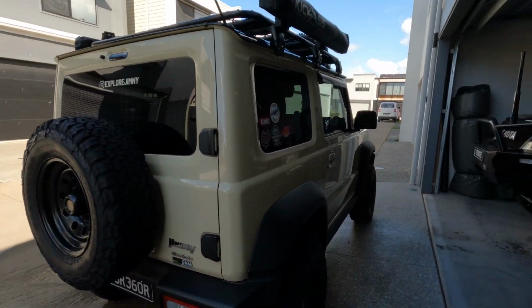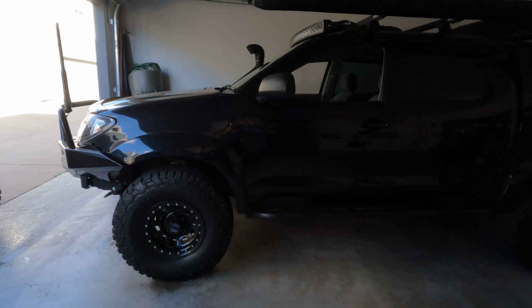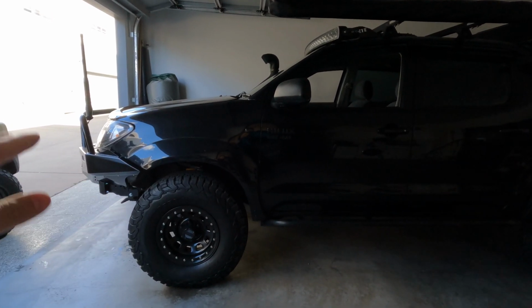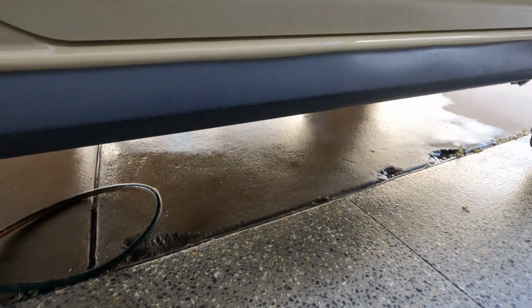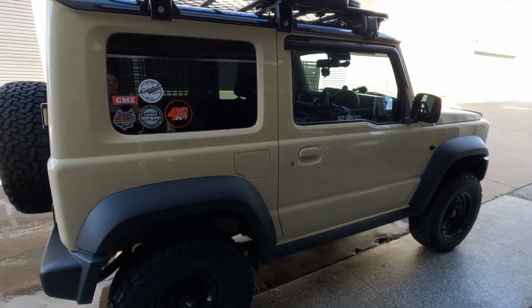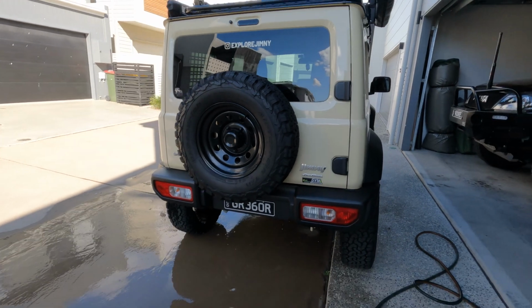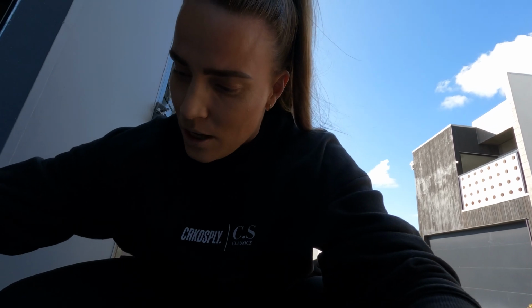Unfortunately, an example of that is what we saw with Dre's Hilux. So when we bought this one, it looked nice, fine and everything. Luckily we didn't pay too much for it, but we realized that the chassis had corroded inside, so we had to do a full-on chassis repair on it. And I promise you, it's not a fun thing to pay for, especially when it just basically comes down to someone owning the car and being lazy and not properly, I guess, educating themselves on how to clean your car after you go up the beach. Because it's such an important thing of driving these four-wheel drive vehicles, and especially keeping them safe as well. You definitely don't want your chassis to break on you if you don't take care of it over the years.